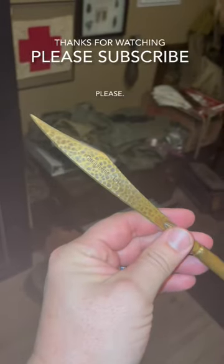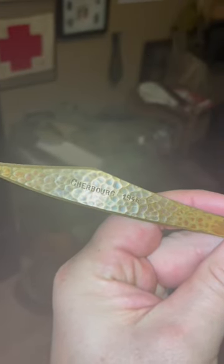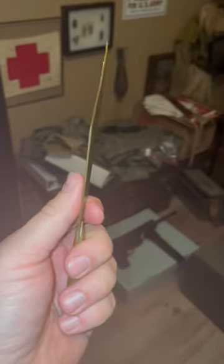Like my letter opener? This is one of my many pieces of trench art. You can see it says Cherbourg 1945. When you watch this video, make sure you correct me — I know you like it when I hack up the French language. The blade is made out of a piece of artillery shell, not unlike those big ones, and this part is made from a bullet — a rifle round.